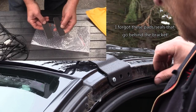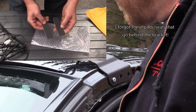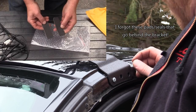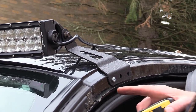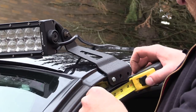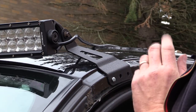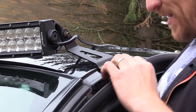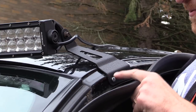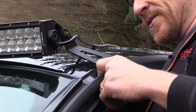Let's get one on the other side. Just doing one for now. All I did was drill a 5/32 hole right here, exactly 3 inches from that. I'm viewing this as, if these end up coming loose on me, I can always put those captured nuts in later.